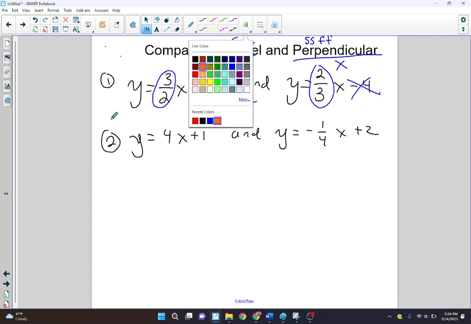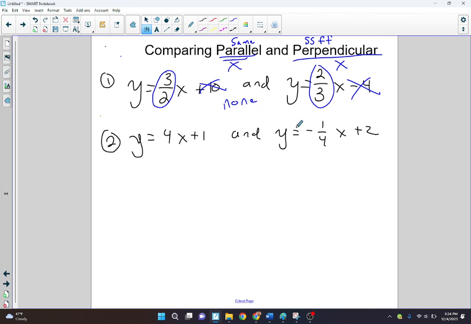Now, you said you could do number 2. Why? Because it says negative 1 over 4, and the other is 4, which is a whole number. Before we check if it's flipped, we have to think of it as 4 over 1. So I'm looking at this slope and this slope. They are not the same, so it can't be parallel. But 4 over 1 becomes 1 over 4, so it did flip. And then it switched signs: this was positive, now it's negative. Because it did both things, it is perpendicular in this one.